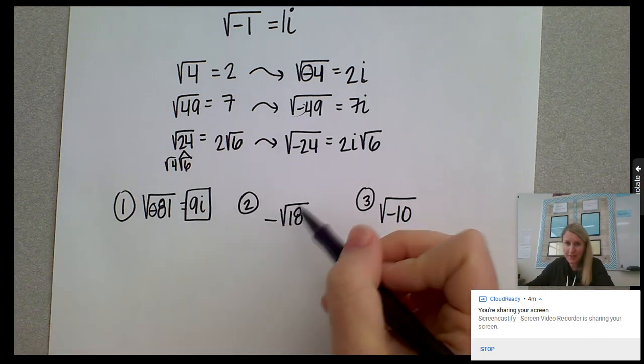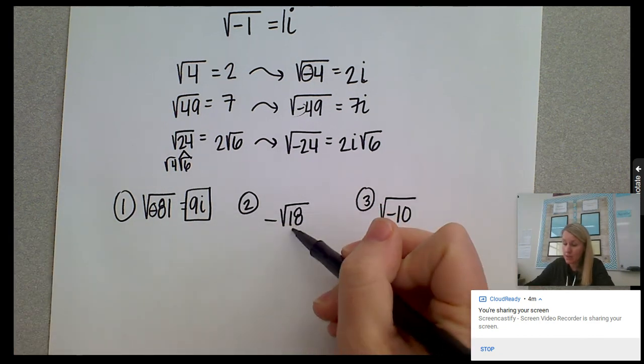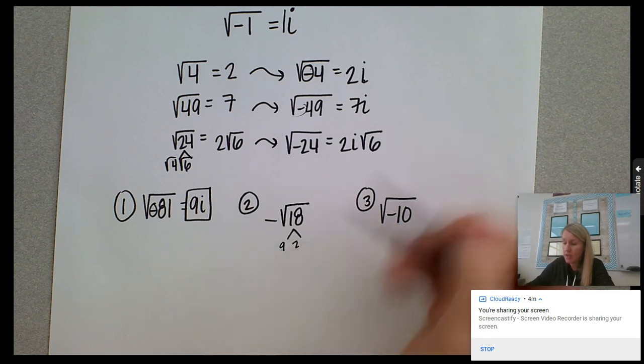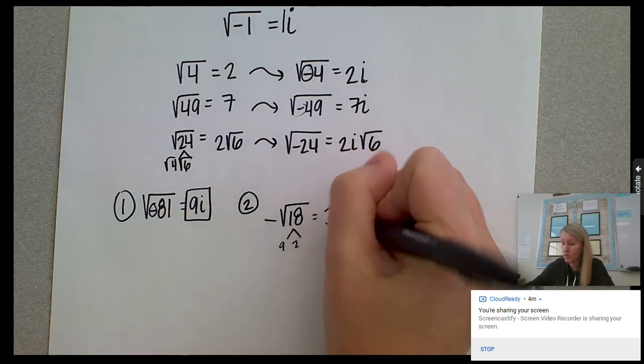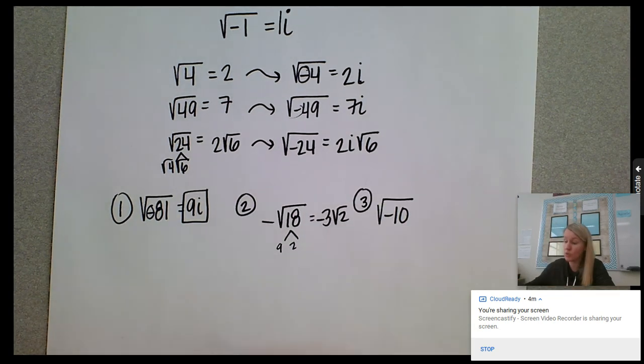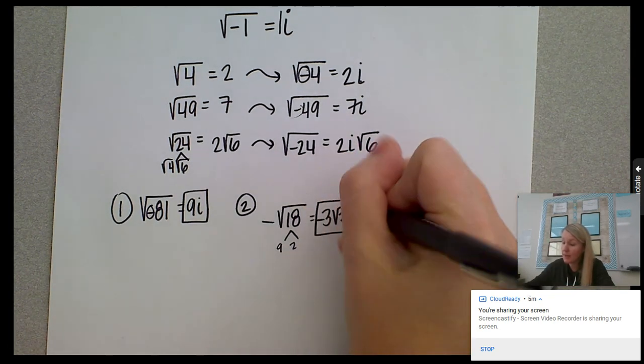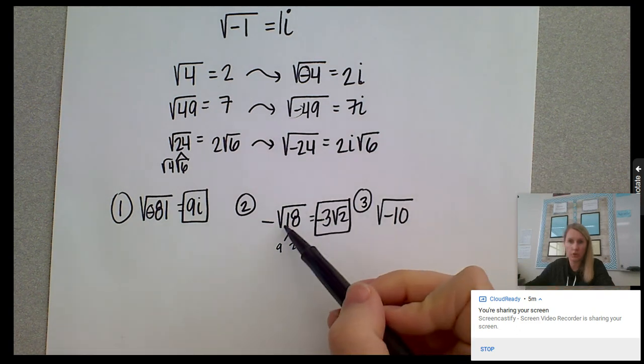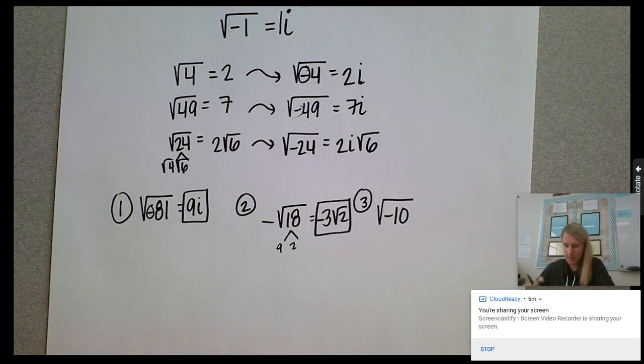I can do that. You could have done this before. The square root of 18, you can break it down to 9 and 2, is 3 square root of 2. That negative just stays out there. There should not be an i in that answer. So just as a heads up, you only have an i when the negative is under the square root. So I just wanted to throw that one in there, be a little fancy.